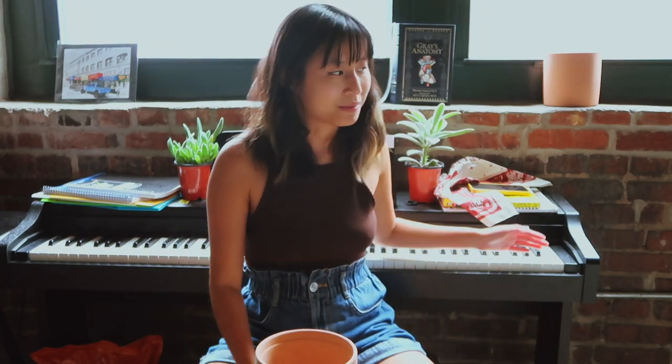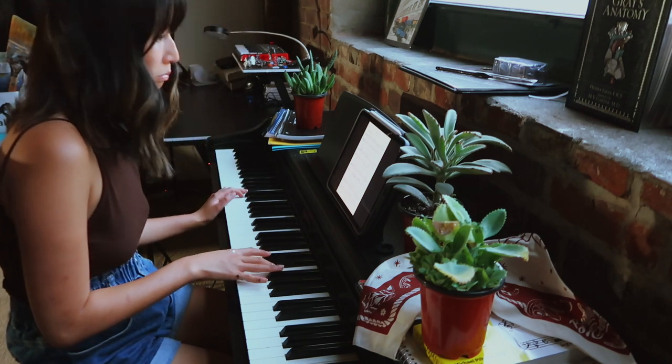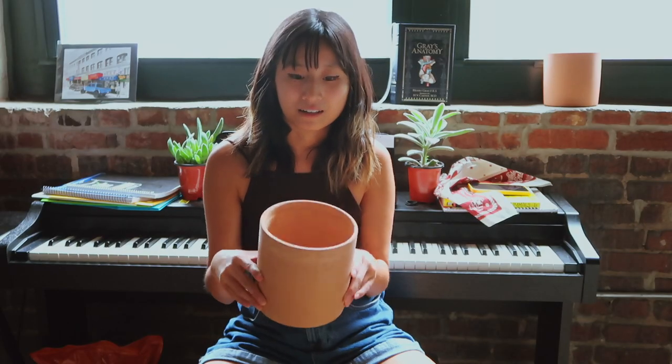So here I am in front of the piano because this is the only brick wall we have in our apartment. I think it's really aesthetic and I just really want to use it. Only problem is that it's also the only light source in our apartment. So hopefully I'm not too silhouetted for you guys, but I just wanted to try this out and see how it goes. Maybe I can play you some tunes I've been practicing later. There's a dead bug in there. That's gross. Anyway, but you didn't come here to listen to me ramble.